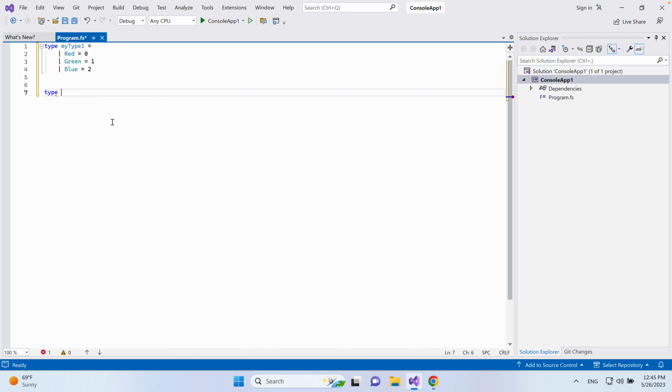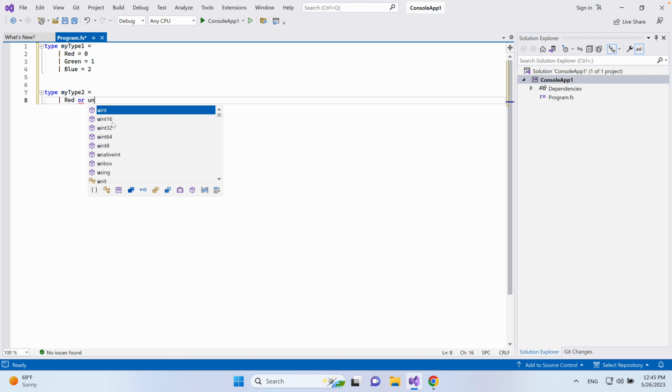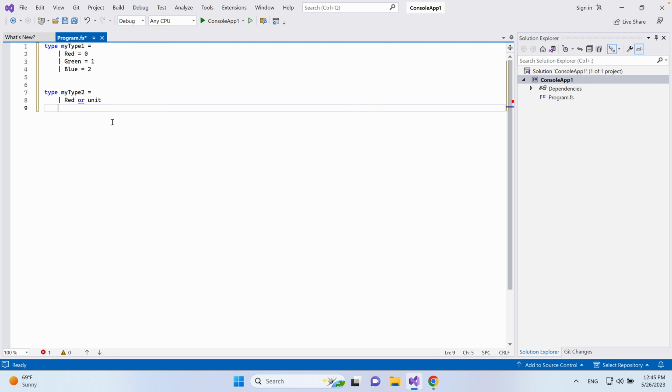In addition to this type 1, we would create another one. We would call that MyType2, and we would make this a discriminated union now. I could write this in the following way to make it very similar to the above. Red of unit. We need to specify some type that we implement this according to, and unit would be fine for that use case. Sorry, it should say of here. There we go. I could copy this a couple times and do the same thing as above. So we have red, we want green as well, and blue. All right. Okay, so this should work.